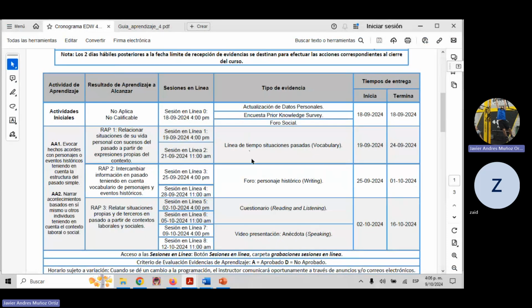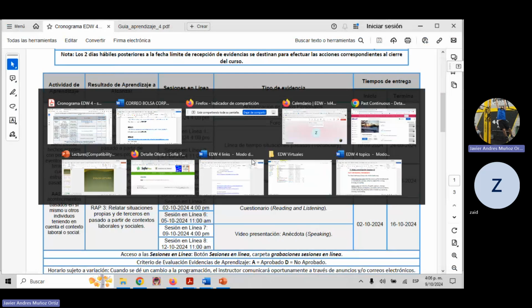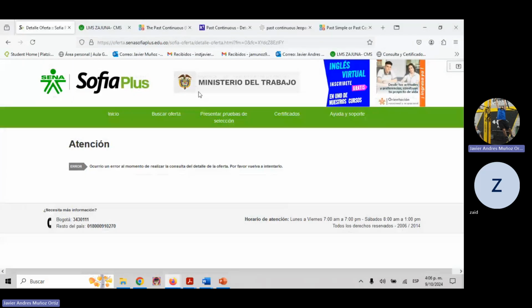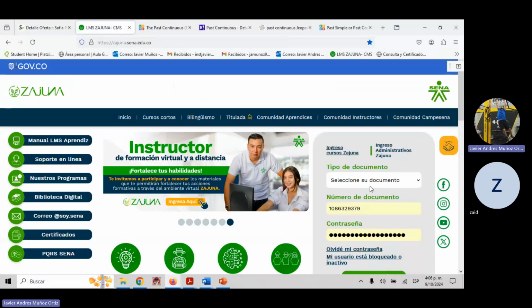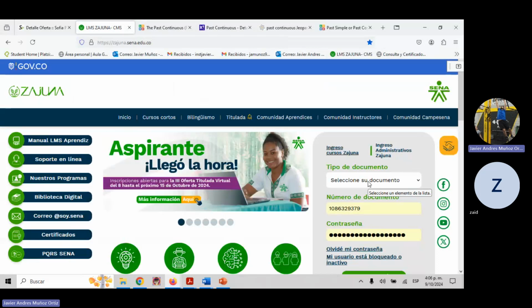Because as soon as you finish this course on the 18th, English That's Work Level 5 will start. Therefore, we invite you to join, enroll in the English courses and take the course with us. And the information you are going to need to enroll in level 5 is already in Zayuna. So in order to do that, I'm going to switch to Spanish for a moment so you can better understand what I'm mentioning here. So you can log in to enroll in level 5.